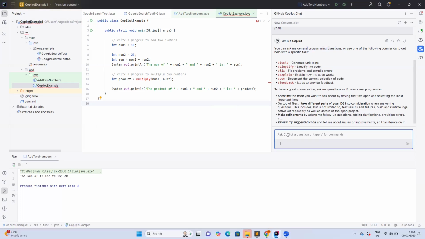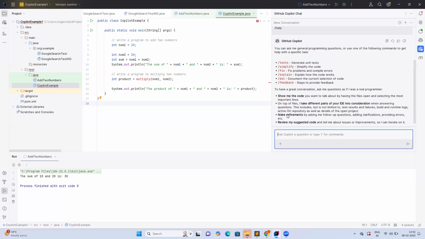Already we have done that. But if you ask with a command, there is a clarification. The tool knows that he's expecting to generate a test case or something like that. If the command starts with simplify, there is selected code which we need to simplify. It is an easy way to guide the tool so it can wrap up our generated code quickly. So these are the basic things.